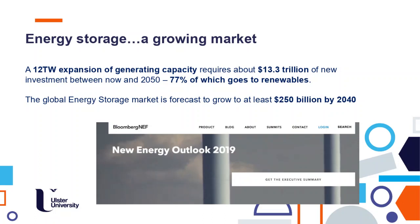Is there interest in the market? Will there be opportunities for your job? Yes, definitely. This is a forecast from the New Energy Outlook in 2019, which predicted that by 2040 the energy storage market will grow to at least $250 billion. You will find opportunities not only in the UK but all over the world, as countries are moving toward a renewable, low-carbon energy system.